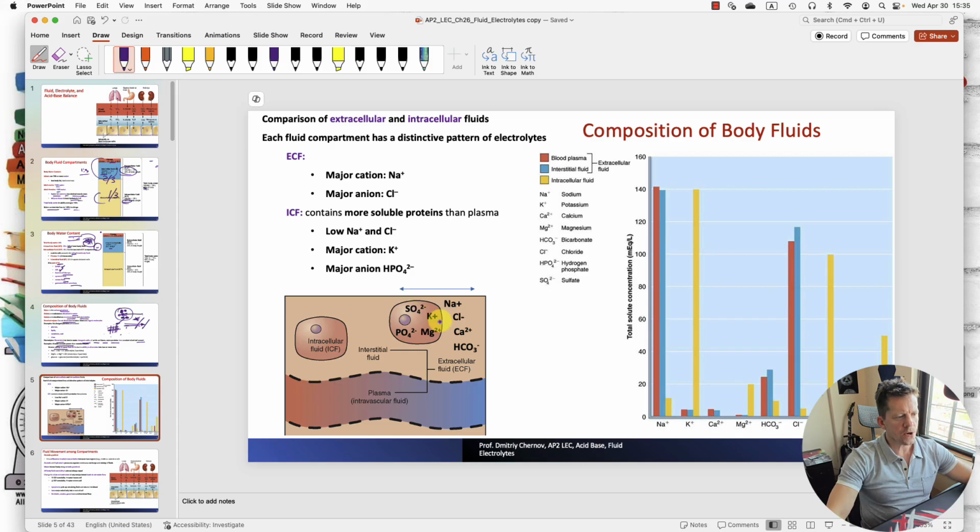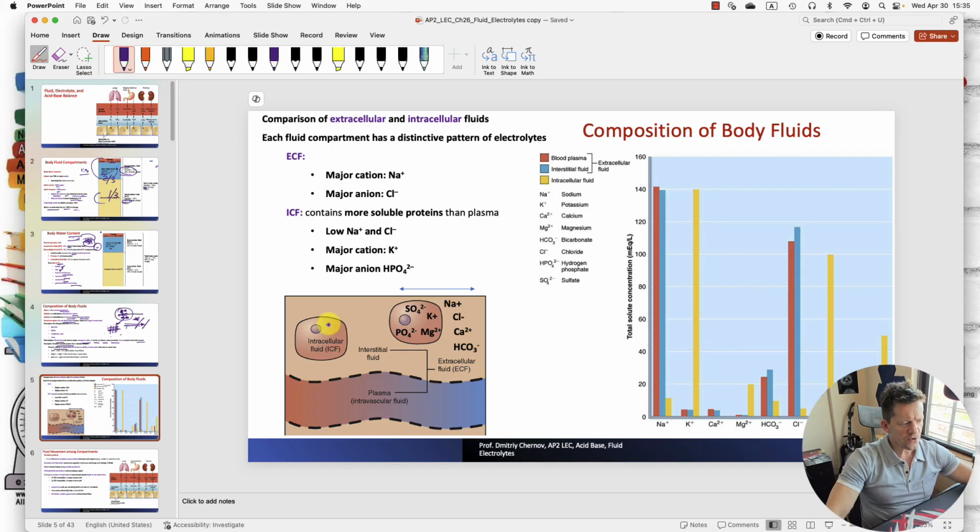So here you see the composition of body fluids and electrolytes that are inside of the cell and outside of the cell. I already mentioned that certain electrolytes like to hang out inside or outside of the cell. But what does it really mean? You see this arrow? This arrow represents that they are constantly on the move. Sodium goes inside of the cell, potassium leaves the cell for the action potential, and calcium is constantly moving. So the electrolytes are in constant motion, and that arrow represents this.